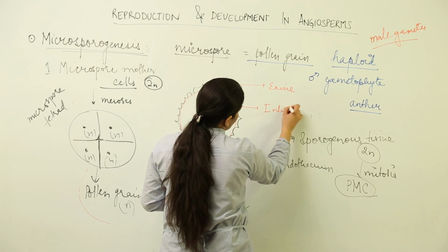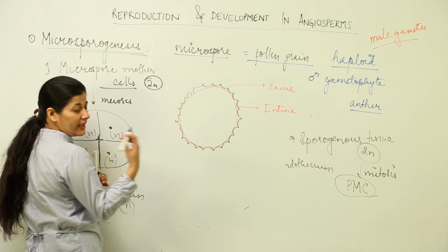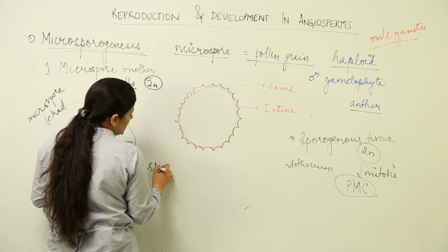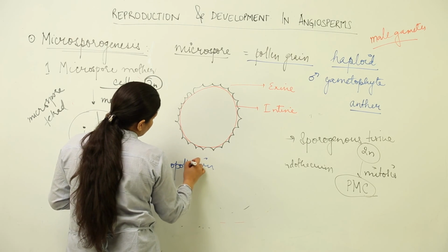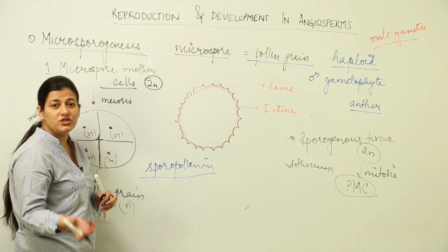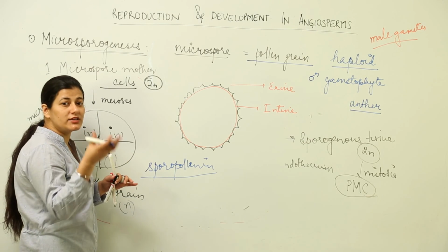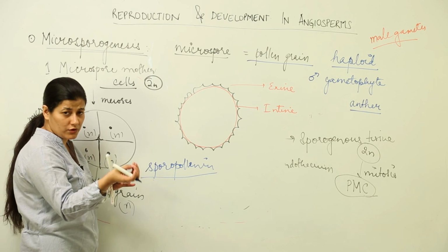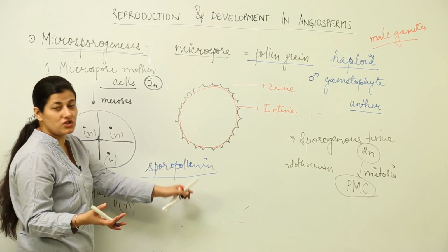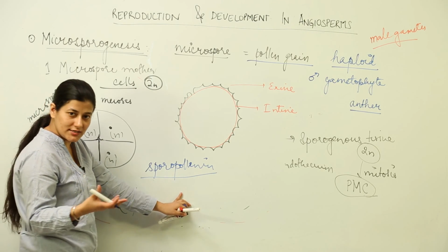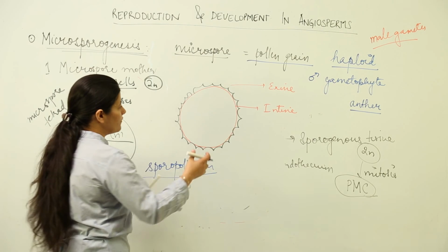One thing you have to remember is that this exine is made up of a highly enzyme resistant substance known as sporopollenin. Such is the strength of this substance that it cannot be digested by any enzyme. If I have to put it in other words, I would say that no enzyme in this living world can digest sporopollenin. We haven't discovered any such enzyme. So, this is probably the strongest biological material that we have.